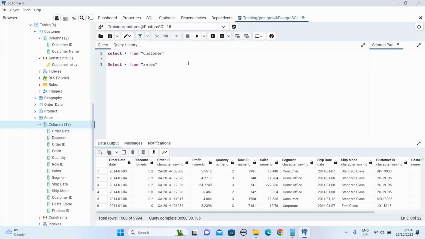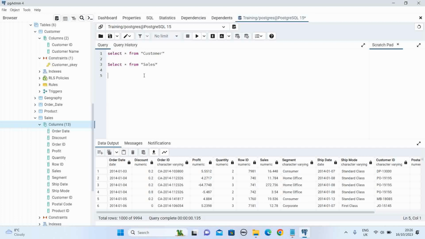Now we will check how this primary key and foreign key both are helping us to join these two tables. In our next video I will explain about this join thing, but now you just need to understand how this primary key and foreign key are working together.